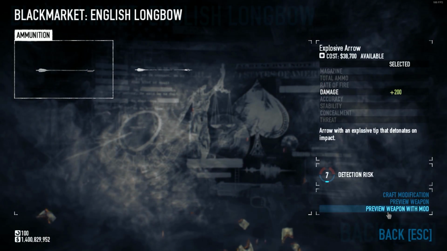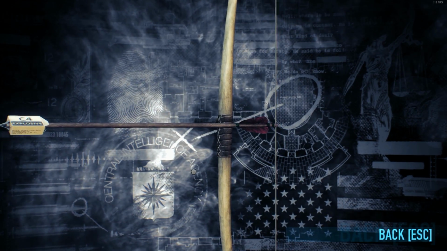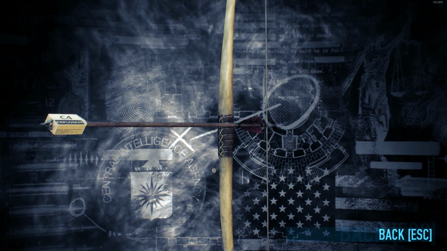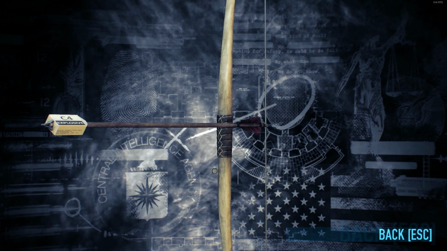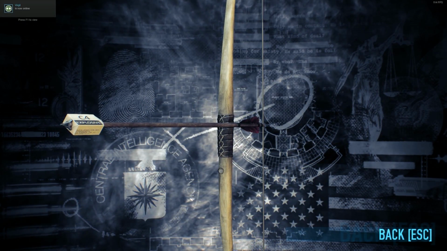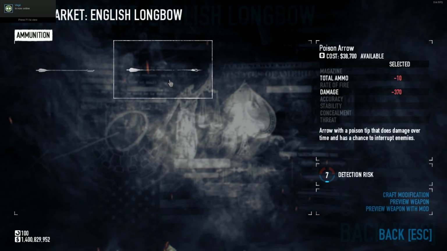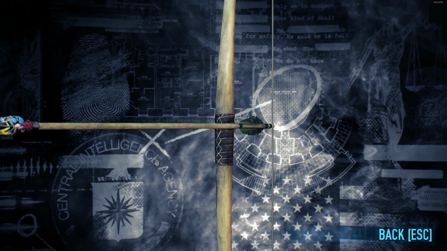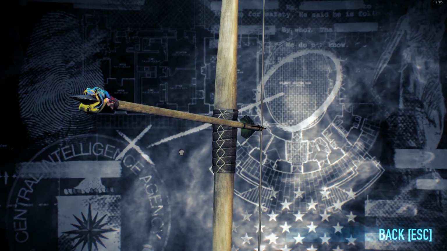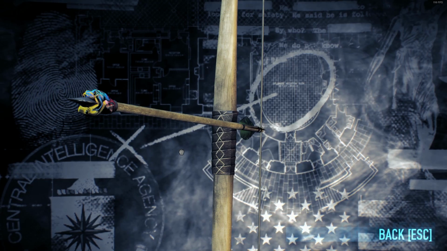Now another thing I wanted to point out to you guys is just how adorably goofy these arrows are when they're modded. If we take a look at the explosive arrow, you literally just slap on a stick of C4 at the end. Now I'm no archer expert, but it doesn't seem like that arrow would be all that accurate. And with the poison arrow, if we zoom in quite a bit here, we can see that there are actually 3 frogs on the tip of that arrow.